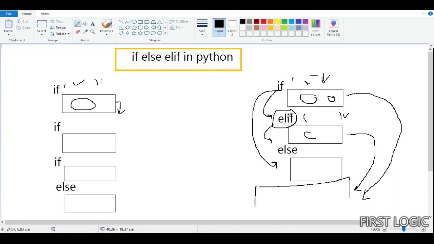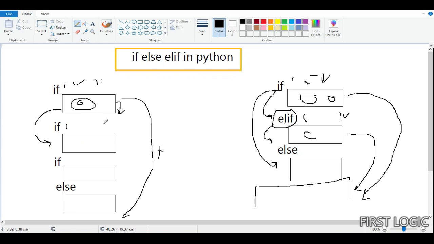It will not check all other conditions because the first condition is true. In the case of separate ifs, the computer will not move out of this if structure; it will again check another if condition.